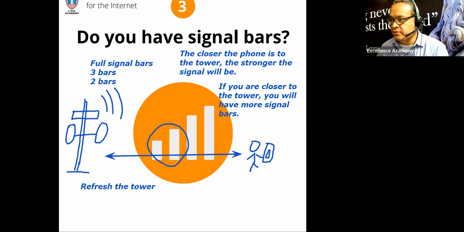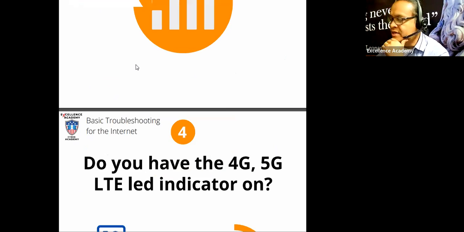All right, good so far. This is important that you guys need to understand, so you're able to explain this to your customers. Okay, moving on now. Do you have signal bars? The customer says, yeah, I got 3, I got 4, I have full signal bars. Perfect. Awesome. Let's continue to the next question.